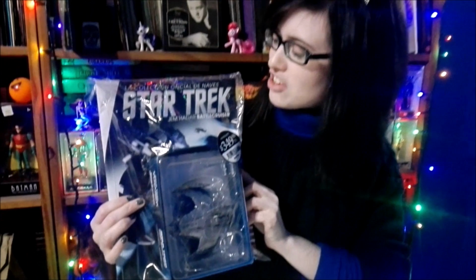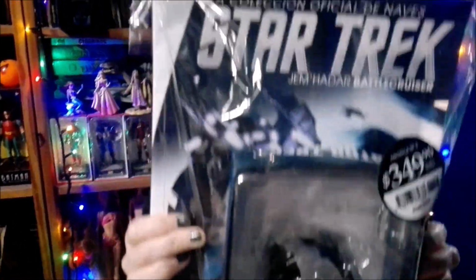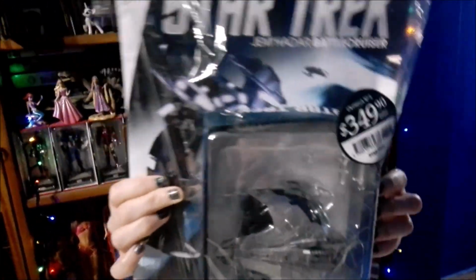Today we're going to be doing a brand new unboxing. Today we're going to be unboxing the next in the Star Trek Starships collection. It's the Jem'Hadar Battlecruiser. Yay, I can't wait to open it up.